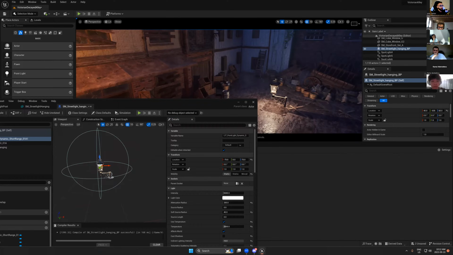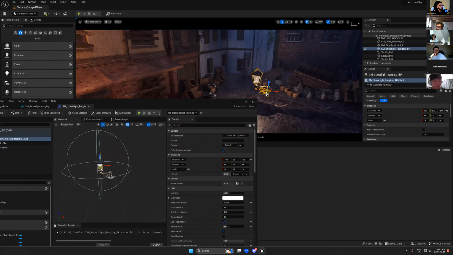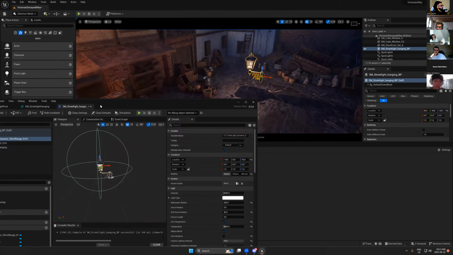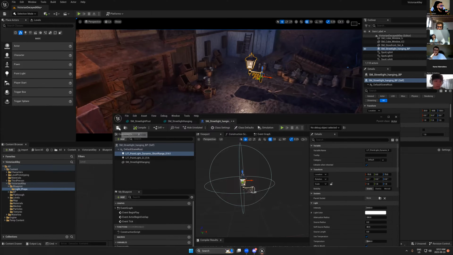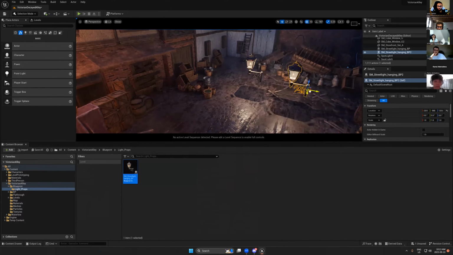Okay, now if you move your light anywhere, the assets are attached with the light. So now this light prop is ready to use in your game. You can copy and put it anywhere.